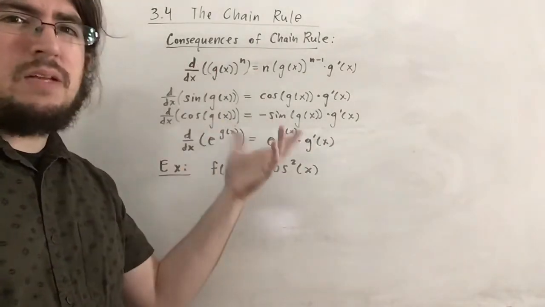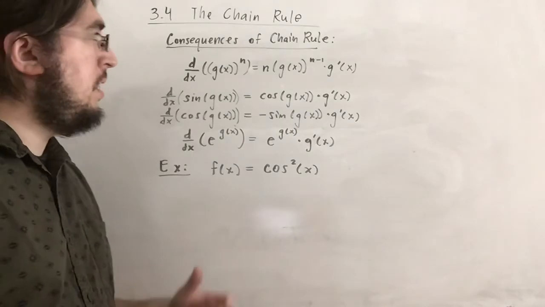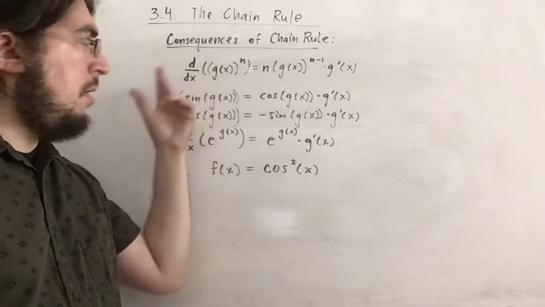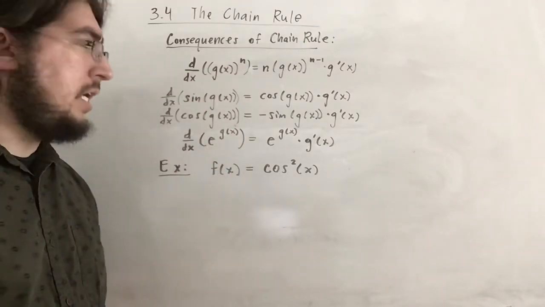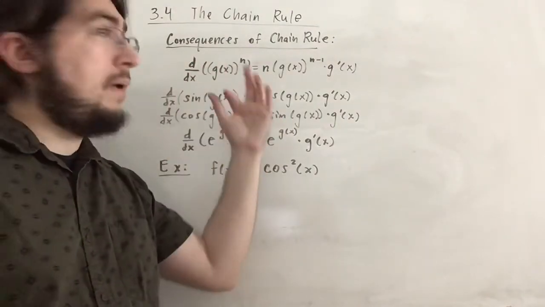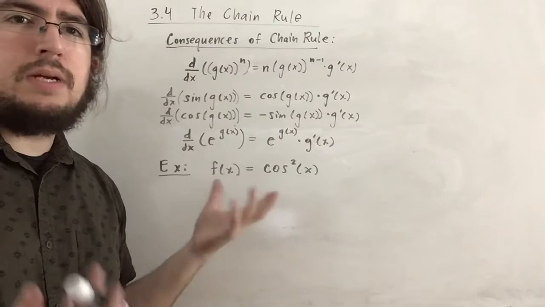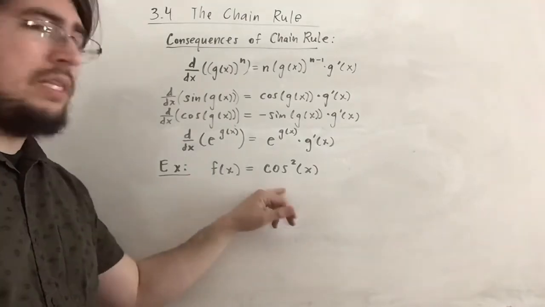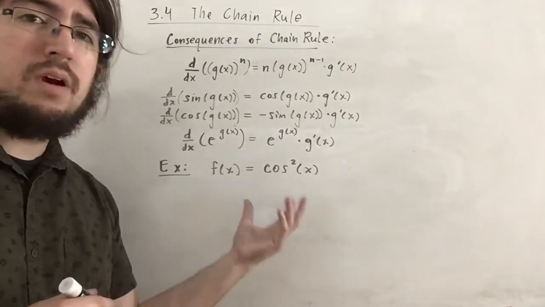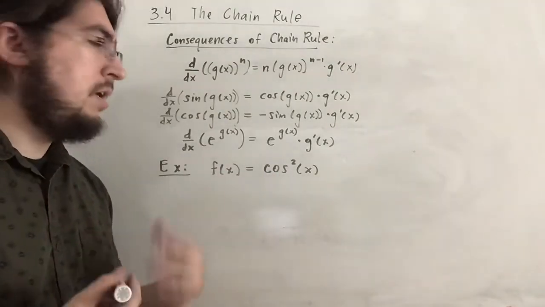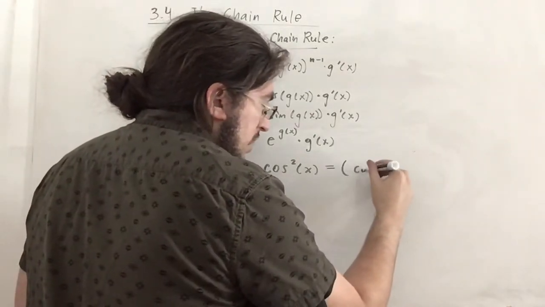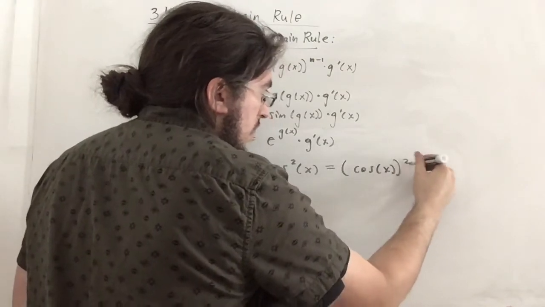So here we kind of see more or less what's happening, but specifically with a certain outside function. So here the outside function is power, here it's sine, here it's cosine, here it's e to that. So all we're doing again is just applying those normal rules, but then multiplying by derivative of the inside. So really it's just a special case of the chain rule. And we'll see that here for cosine squared. But the thing to realize though is what cosine squared of x means, and same thing for sine squared and tangent squared and all of those, really is cosine of x all squared.